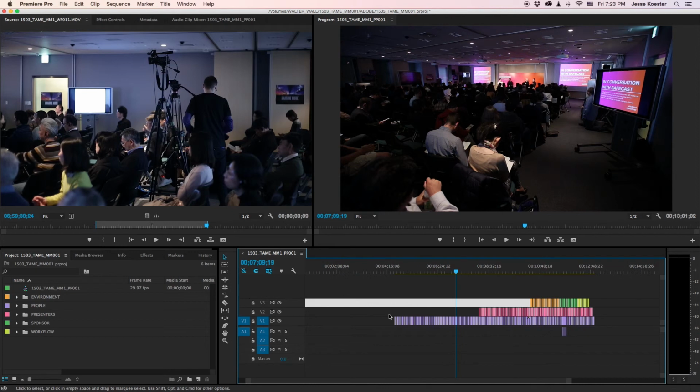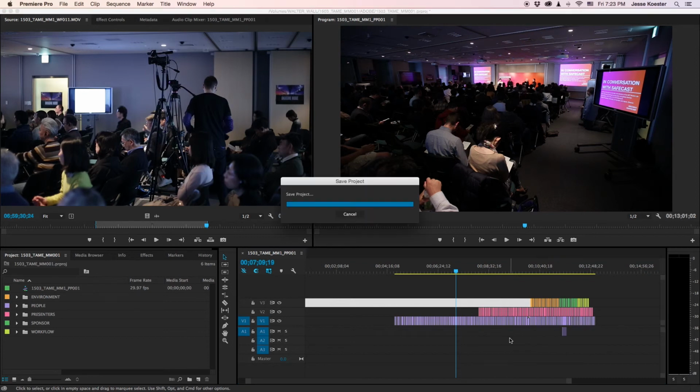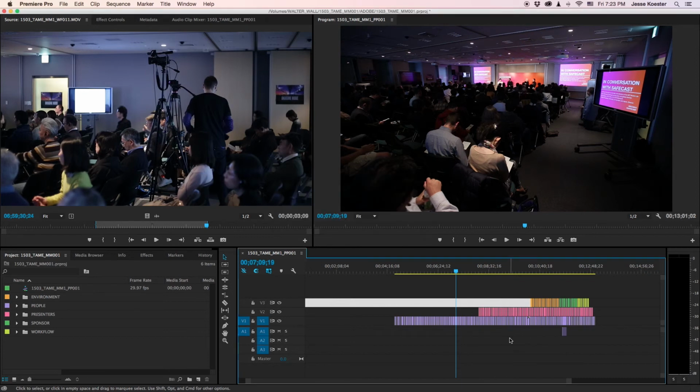Now it might seem like we're doing a lot to prepare for the edit, but if you do all this, what you'll discover is the edit goes really, really quickly, and the main benefit, not only do you have an efficient edit to work from now, if you finish this file and you need to pass it off to someone else on the team, they can easily understand exactly what they're looking at. Purple, that's got to be people. Red, that's got to be presenters or performers.